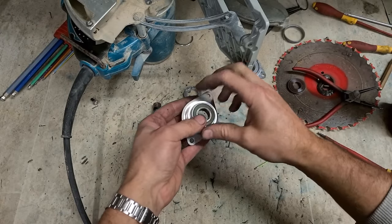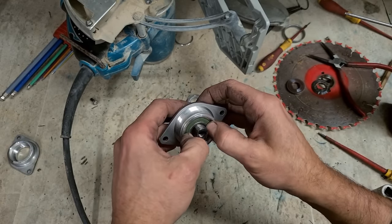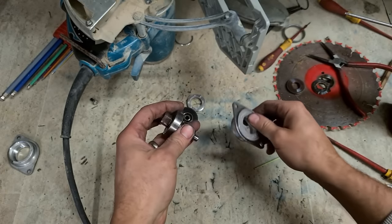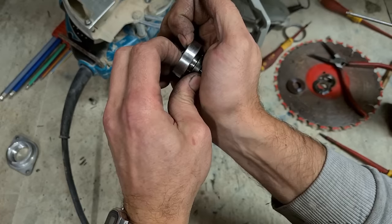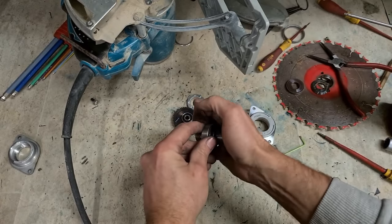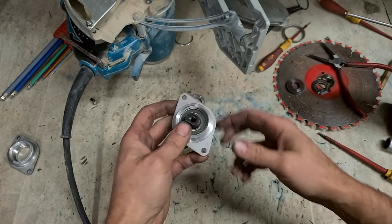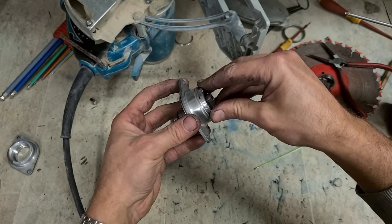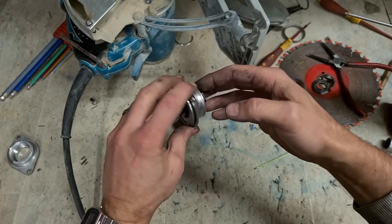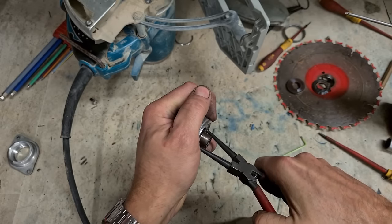That bearing, so we'll keep that first. I'm going to press on the spindle. It actually isn't all that tight. Press it on by hand. And put that on. Now you put on your cover. That's a left hand thread. It just keeps the bearing on nice and tight. Presses it on. Clamps on solid to the housing.